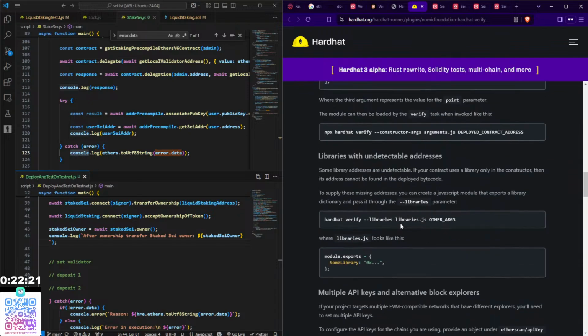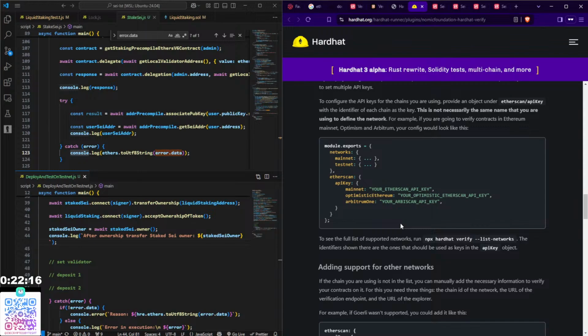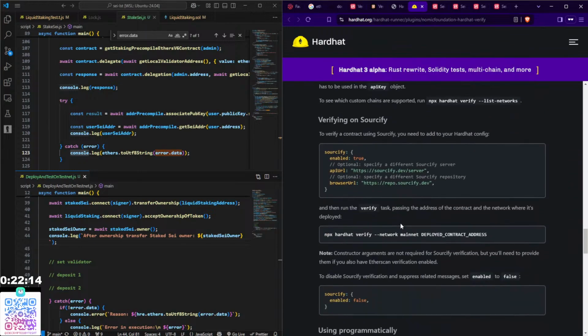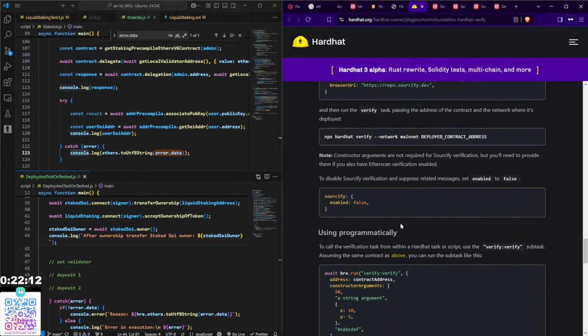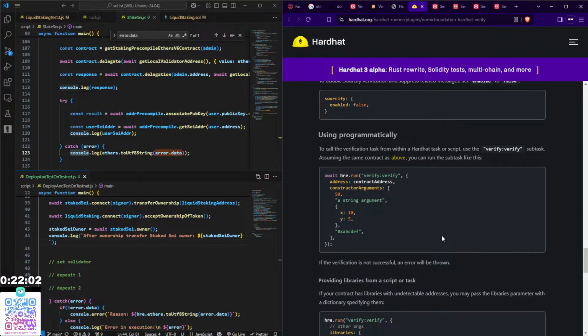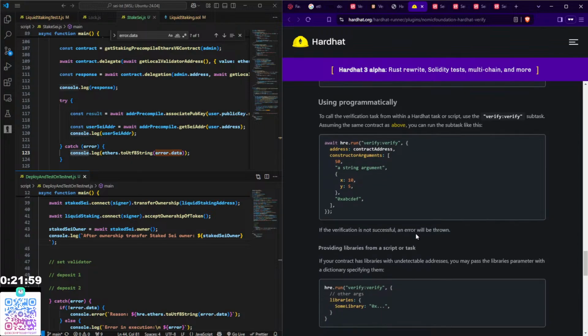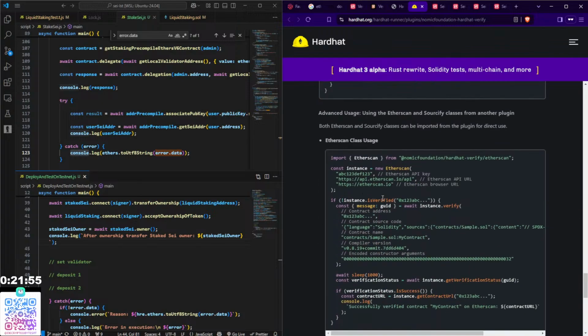Instead of two Hardhat verify, when we are running the command to run the script, we are executing the command to run the script. Can't we just pass it in that? Yeah, there is a way, I guess.